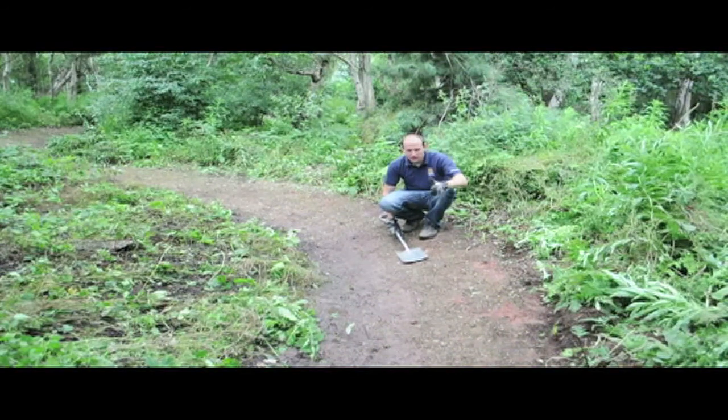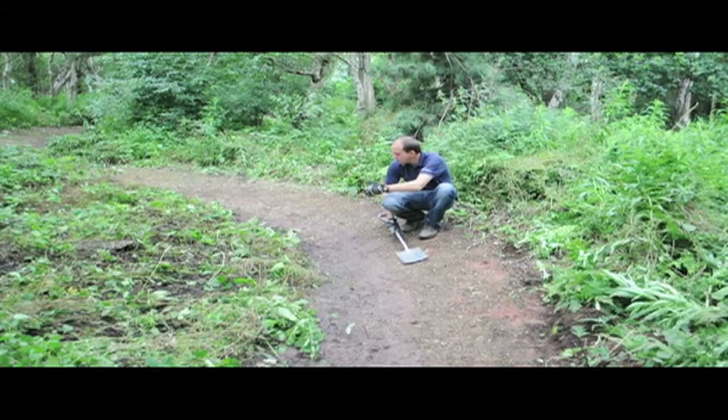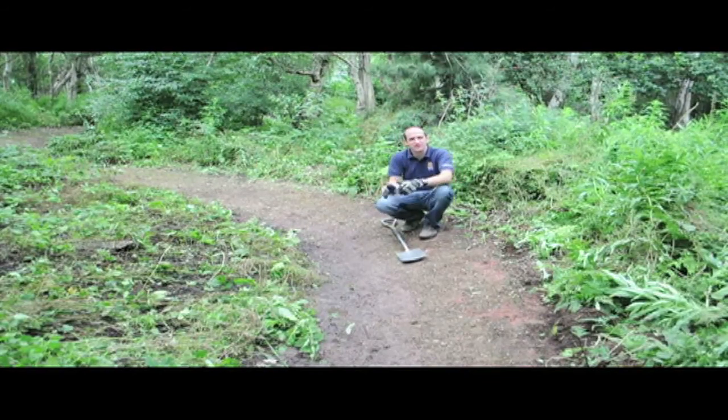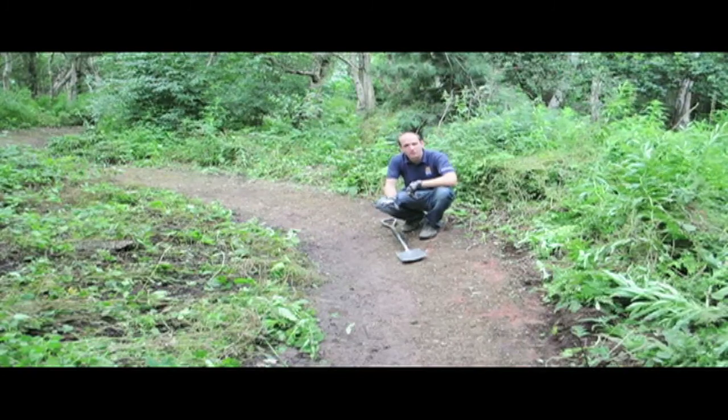Started to come together. We've cleared out the trail line, we've drained the water to the inside, and now we've re-established the brash on the side there just to make sure people stay on line. There's still a little bit of water down in here, and a bit of a concern of mine is if we get more heavy rain it will pull more sediment down. So what I've done is just leave this a little bit deeper for now, but just while we've been here we've seen this water starting to evaporate and this section of trail starting to dry out.